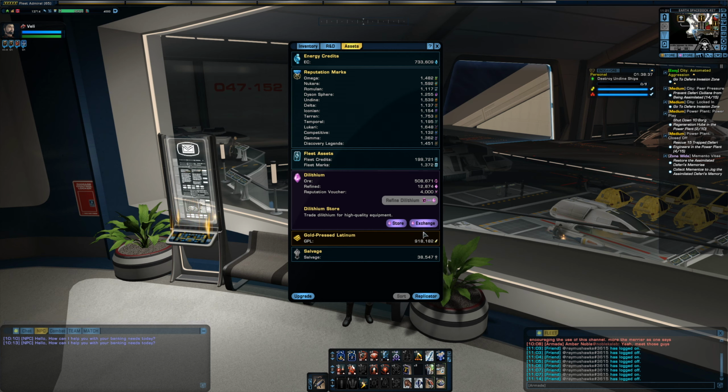The fourth one here is gold-pressed latinum. This is rather useless actually. This is the Ferengi currency, and it's used for vanity items only. You find GPL trading posts at Deep Space Nine at least. Rosana I think has one, but it sells vanity things, so they're not valuable as such. So it tends to accumulate because there's no sensible use for it.